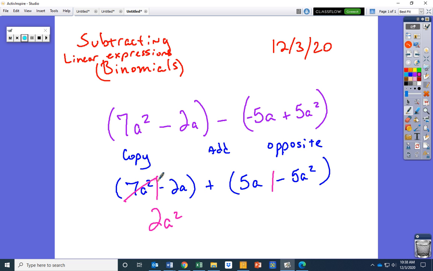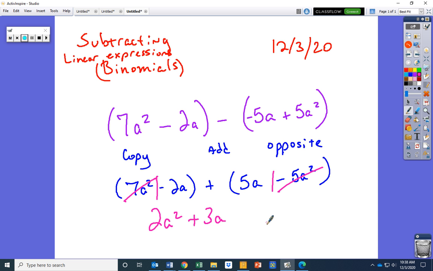So I dealt with this, and I dealt with this, right? I have a negative 2a and a positive 5a. What does that mean? Well, I'm not subtracting because this is addition. I changed it to addition. But I'm combining them, right? So a negative 2 combined with a positive 5 is going to give me a what? Positive 3. So plus 3a. And when I get to this point, I look and see, can I combine these? There's nothing else I can do.